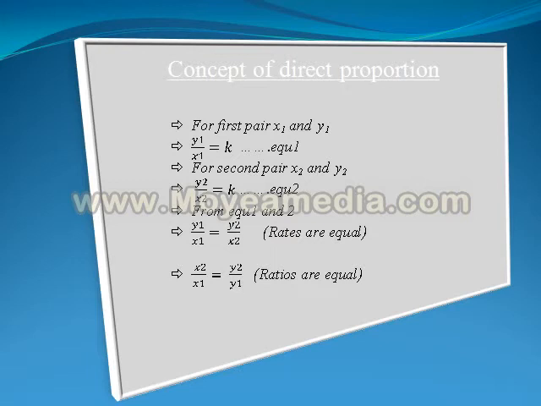In the same way, to manipulate this, take the x2 on the left side, it's divided on the right side, so it goes to the left side and comes up in the numerator, and you see x2 over x1 equals y2 over y1. Now both of them represent the same direct proportion. So in the last one, you see the ratios are equal. That's how you come up with that. I told you in the summary how you derive this relation.